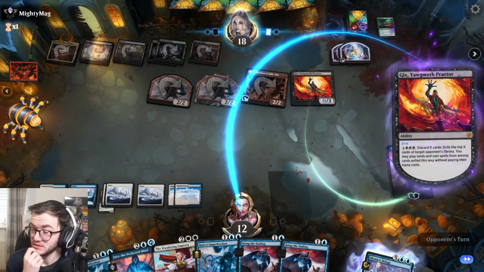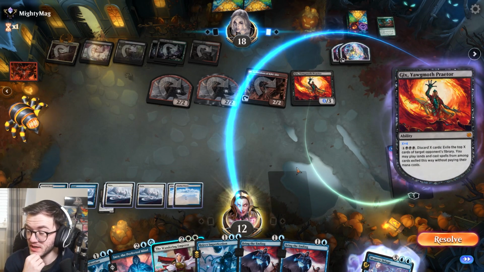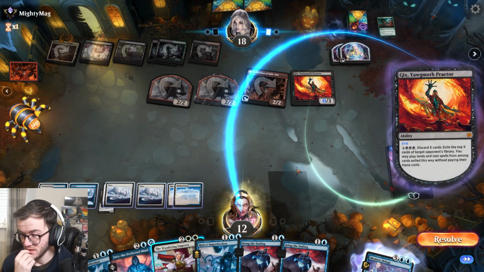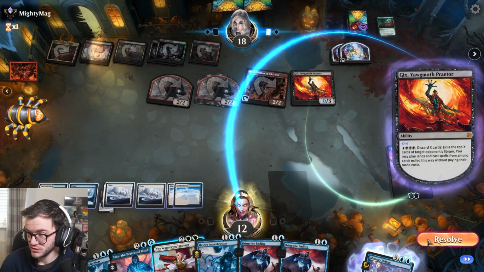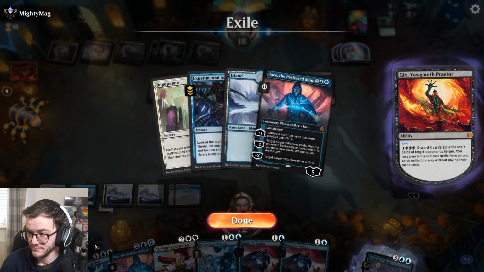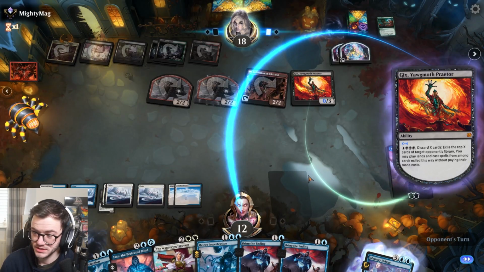Discard X cards. You may. Discard X cards. Exile the top X cards of your target opponent's library. X equals 4. Sure. What do you get? Depopulate. He's not going to cast that. He could cast Jace.